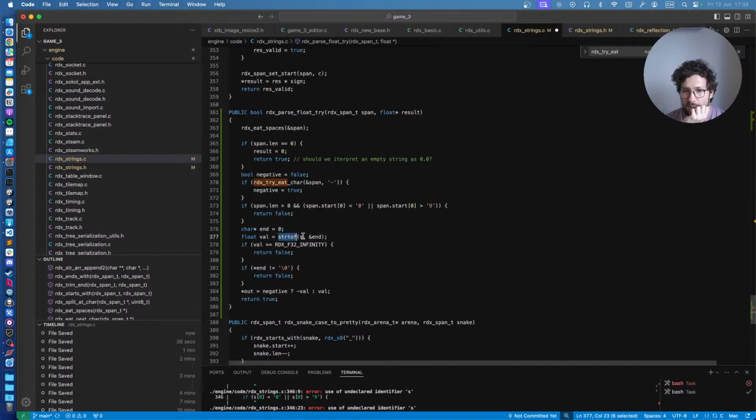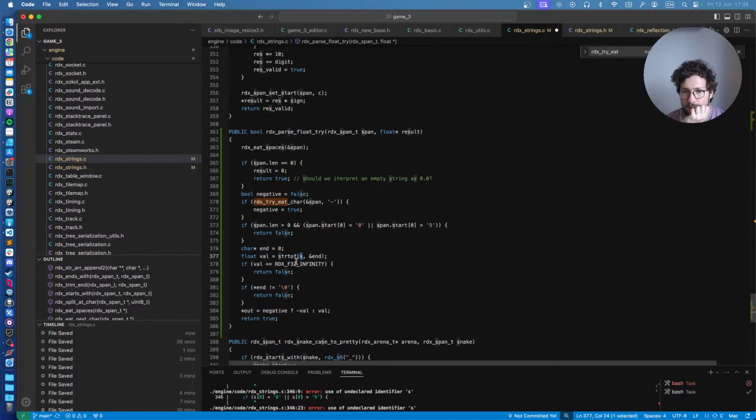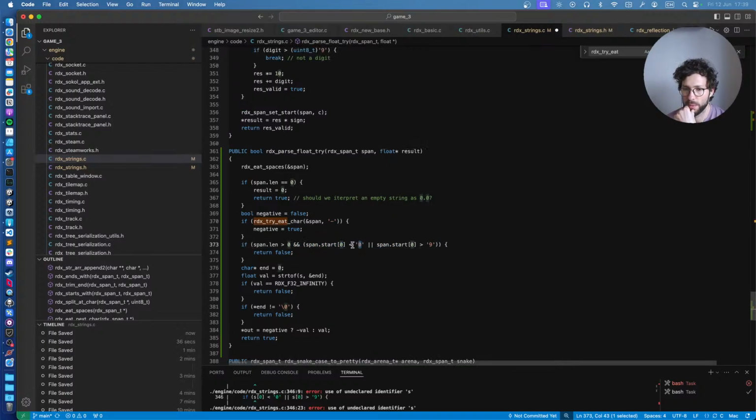Okay, so this parses the rest. Why do we do that? We just check that the first character to pass to. Okay. Kind of makes sense, I guess.